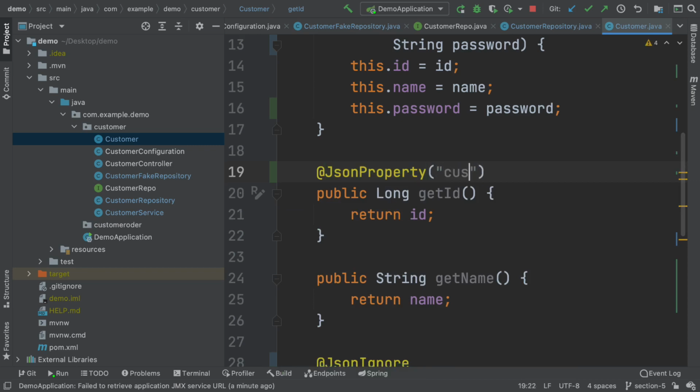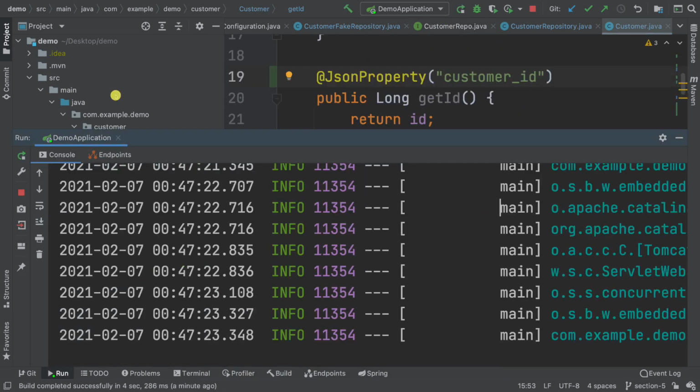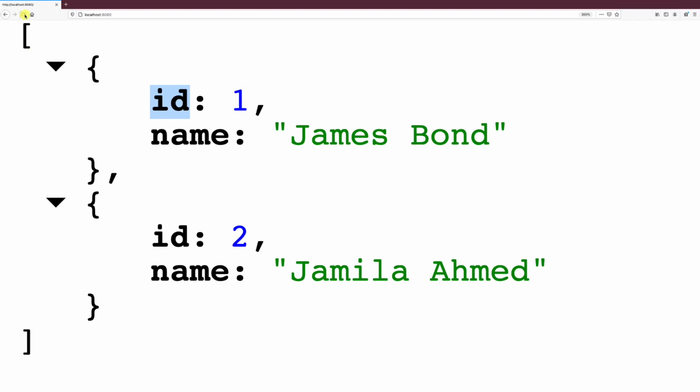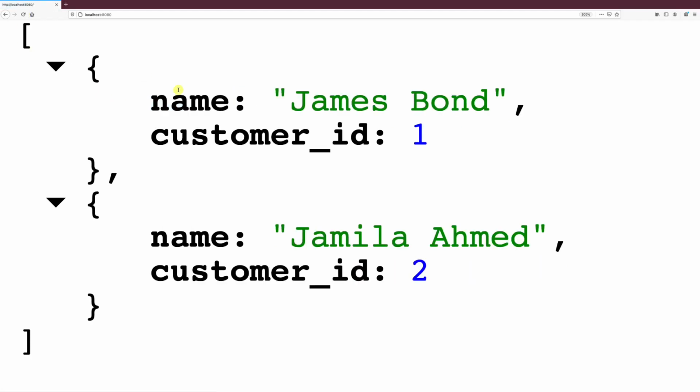So here I can say customer_id. And if I restart again and then go back, and if I reload, you can see that we've changed from id to customer_id. So those are really two handy annotations that you should be aware of when working with Jackson.